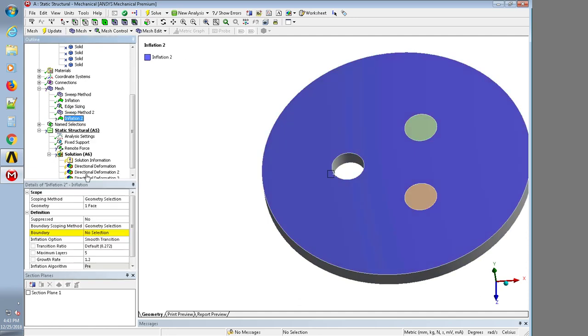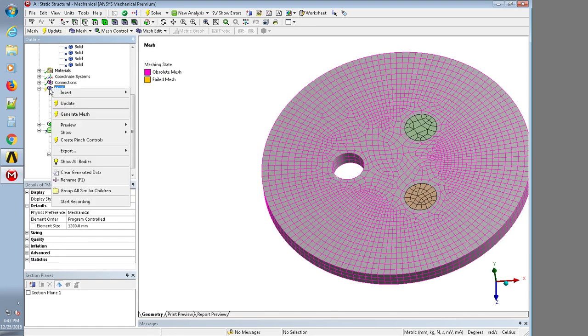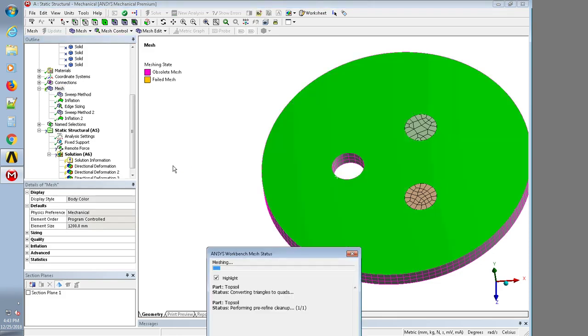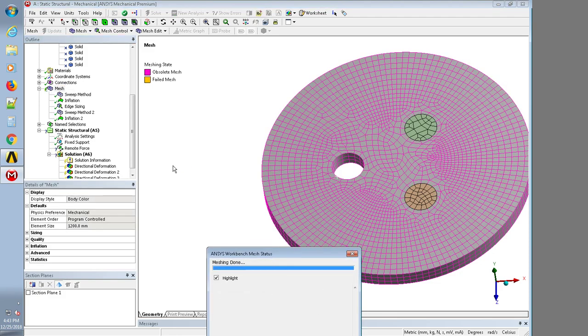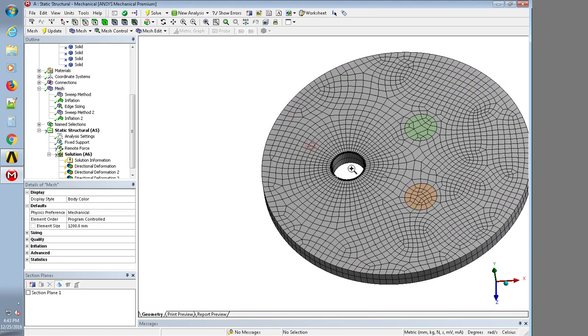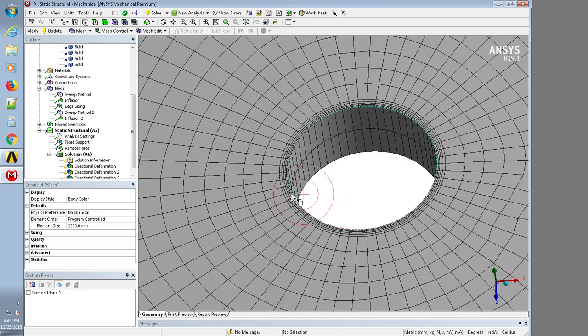And we can inflate this method, and the boundary is this edge, and this one's got 5 layers. So let's take a look at how that has improved the look of this mesh. We've got some very small elements growing out from the center.